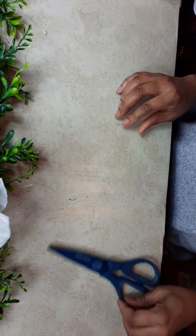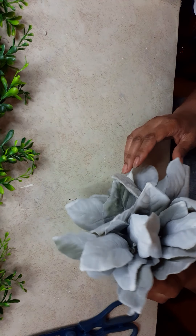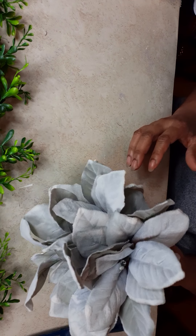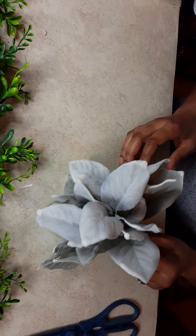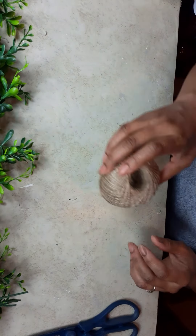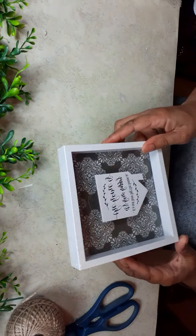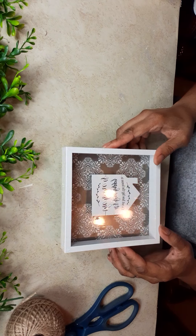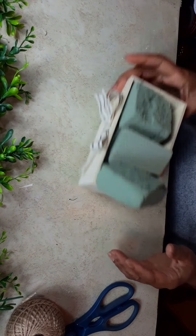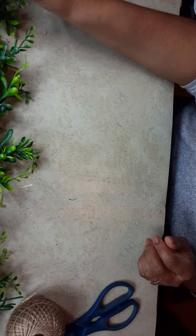You'll need some scissors. You'll need some greenery — I picked this up at Joanne Fabrics, I think it's called Bloom and it was Apple Blossom or something like that. I like it because it reminds me of Lamb's Ear. You're going to need some jute twine. You are going to need one of these little Dollar Tree shadow boxes. You're going to need some floral foam — this is just repurposed because I took apart what was in here and used those pieces for something else.